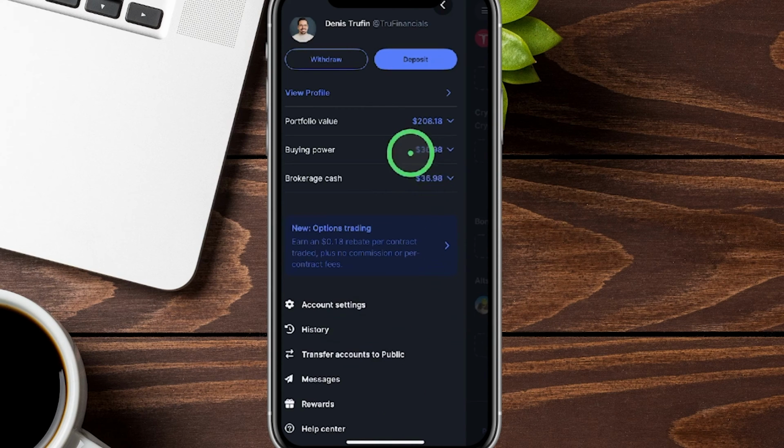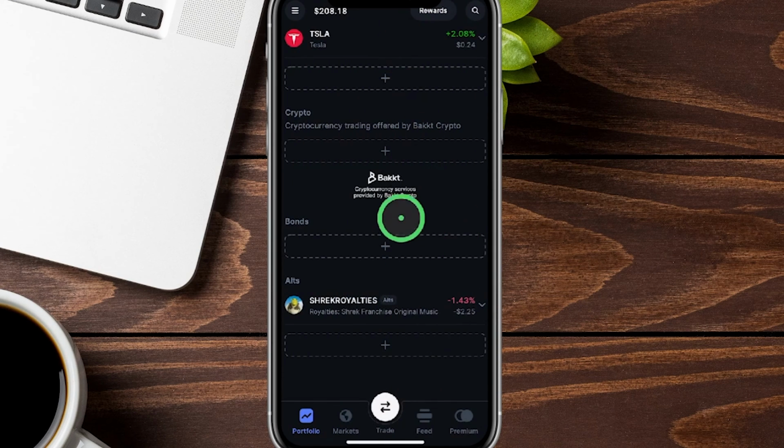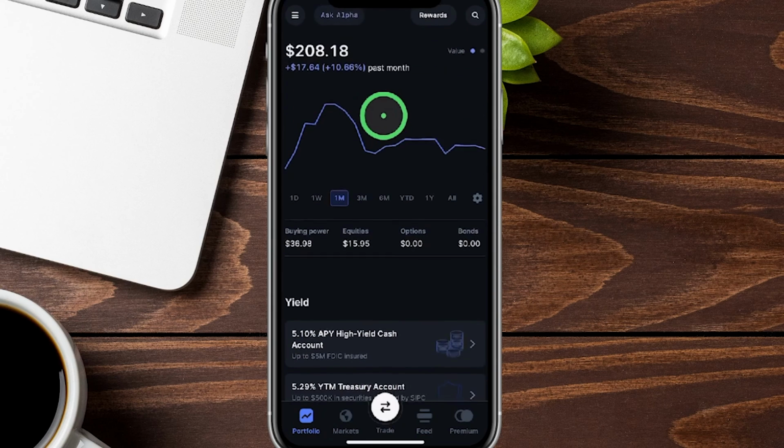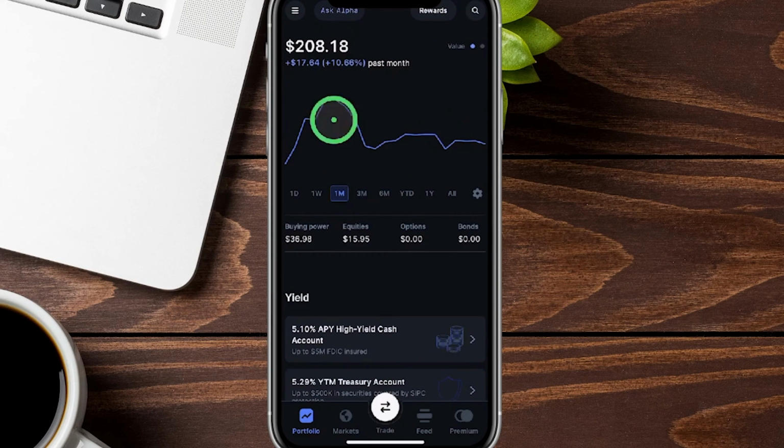Now you saw that in real time, our money actually did go up when it comes to our buying power. And now we can go ahead and utilize that money to buy a stock, which we'll do here in just a moment. So now what we're going to want to do, in order to buy a stock, is go ahead and toggle this back off, go back to the main page here, and swipe all the way to the very top just so we can see how this looks a little bit different.